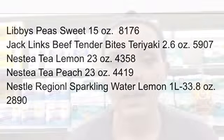Keep in mind penny items are not going to be easy to find. They are items that were supposed to be removed off the shelf by the Dollar General employees. Lucky for us, Dollar General is really bad at communication with their managers, stores, and employees, so a lot of the time they don't send out the penny list and these items get left on the shelf. Sometimes the Dollar General employees get busy and don't have time to remove the penny items, and sometimes they just neglect to pull them off the shelf altogether.